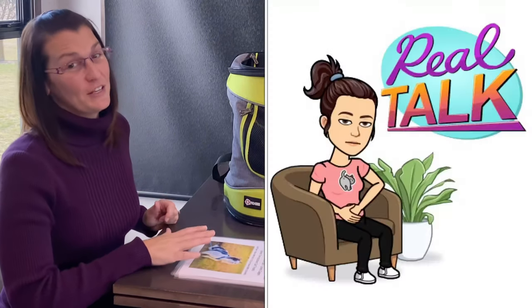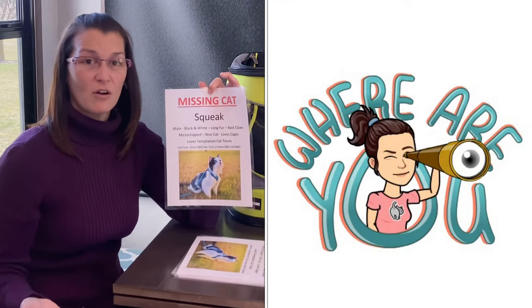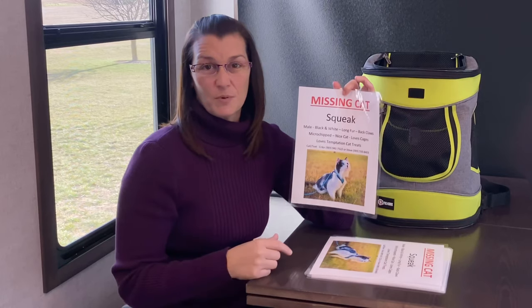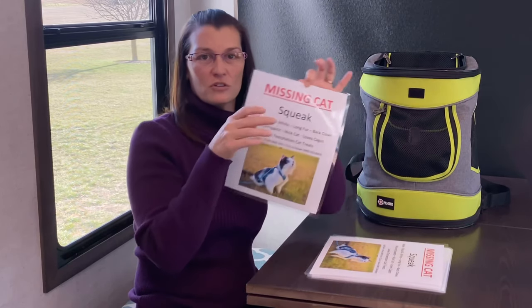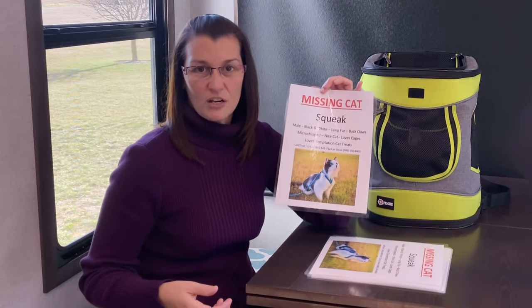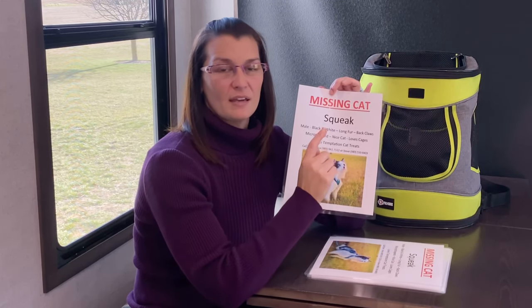Number seven — and what you've all been waiting for — is to make missing cat posters. Seriously. You want to make the posters before you go, so if your cat does get out you can just put these up around the campground instead of taking time to make them while you should be out calling your cat. Make sure they're in color, plus put a written description of what your cat looks like so if someone makes black-and-white copies they can still know the color. Include microchip info and how the cat acts, then get them laminated at any office supply store so rain won't destroy them. Save the file to your phone so you can text it out or post it on social media — and make a separate copy without your phone number for public posts.